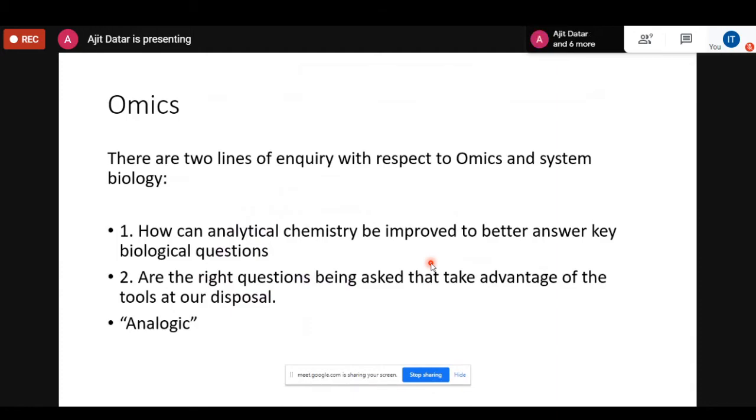Generally, we use the word logically. One can think very logically, but in science, many times logic can fail. But I use a specific word today. It is called analogic. So you have to have an analytical logic. So analytical logic is more important. And if you can think with the angle of analytical chemistry and think logically also, combining these two aspects, understanding the biological aspects of a research, probably then you will be able to sort out many of the problems related to omics.